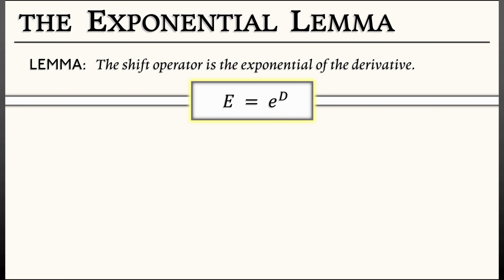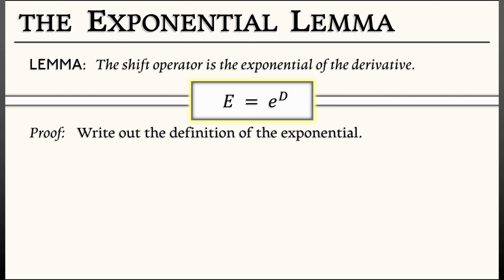Now, what is that? How do we prove something like that? Well, let's, again, go carefully. What we're going to do is write out the definition of the exponential of the differentiation operator. So e to the D applied to f at x is really what? Well, you know what happens when we exponentiate anything. We get the sum as k goes from 0 to infinity of 1 over k factorial times, in this case, D to the k. Now that's the kth derivative. I apply it to f, and then I evaluate all of that at x.